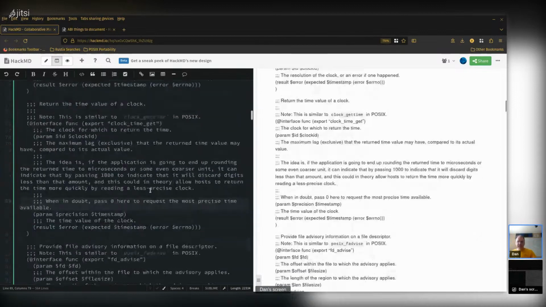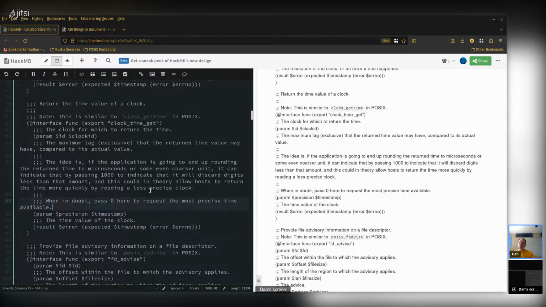Okay, so it's an interesting idea. There's a number of interfaces in libc that historically POSIX defined or Unix defined to take microseconds or even milliseconds in some cases. And so if you're one of those functions and you're going to call the clock time get function, and you don't need nanosecond precision, because you only need microseconds or milliseconds, then you can tell it that. And then in theory, there could be implications where you could read from a coarse-grained clock, which might be faster than reading from the most precise clock.